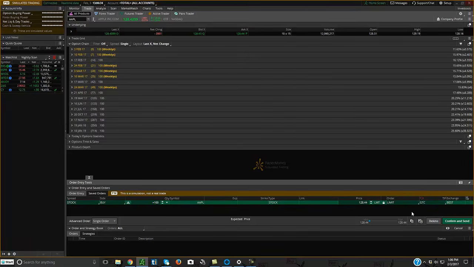Good to cancel means anytime filled during market hours after today. So if it didn't fill today and you wanted it filled sometime in the next few days, weeks, or months, you could just leave it as good to cancel. Exchange, I don't want to confuse it, just leave it as best or whatever the default is on yours. But I'm going to keep it as day for now.